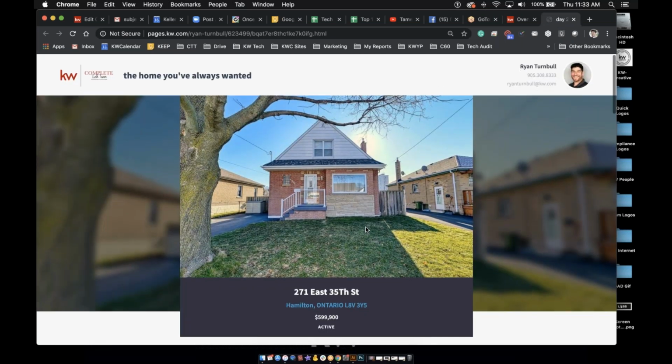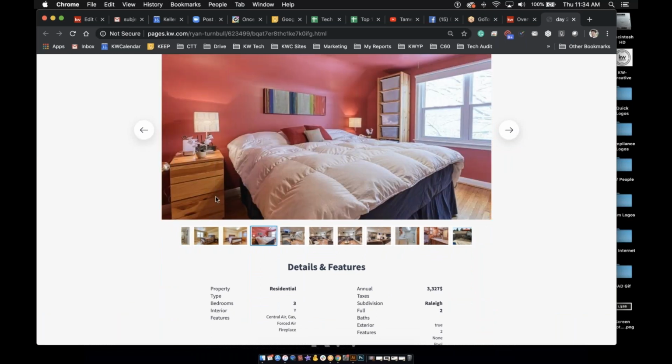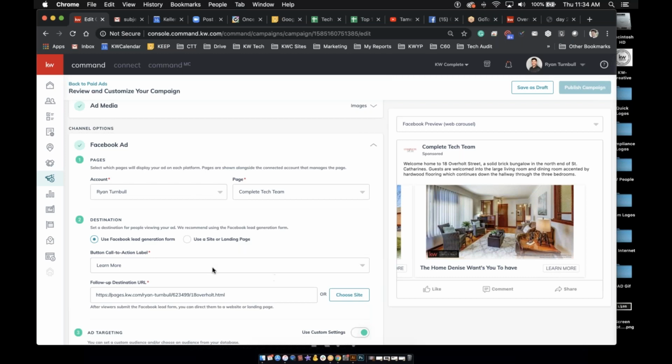But Annette looks at this house and says, oh my God, it's beautiful. I don't know who would, but say you love that color of a room and you have to have it. She'll fill this form out again, and that gives me a second lead from the same person. Now, some people might look at that as annoying, that it's creating duplicate leads for one individual. I look at it from the standpoint that, wow, this person is really interested. I'm definitely going to reach out to you. So you get 2 notifications for the same person, identifying a very strong lead. Excellent, thank you. Another reason to have this lead form in here is, let's say Annette clicks on learn more.